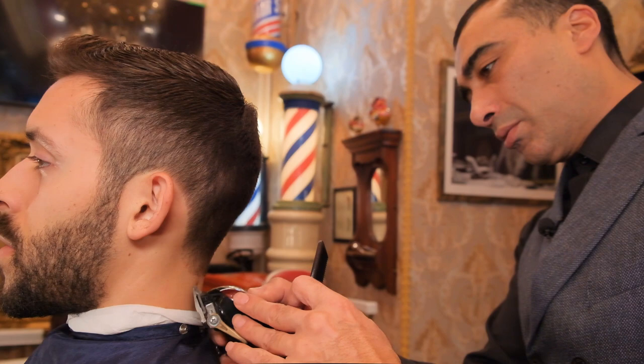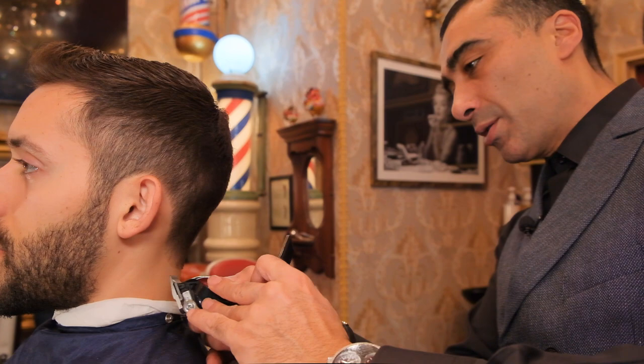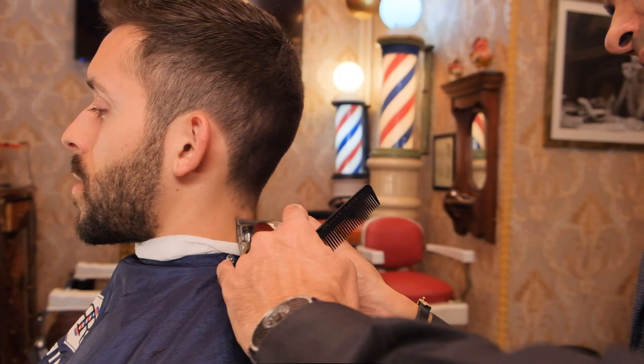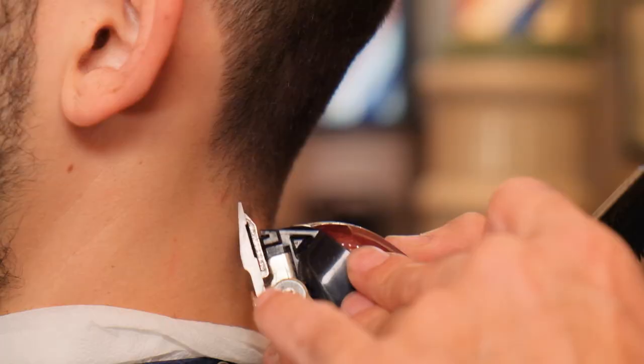For that advice, I would like to thank Cortez, because before I used to mess up, I used to go with the whole blade. He told me, why do you do that? Do it with the corner, just with the tip of it. And it's a much smoother and safer blend. Thank you, Cortez.